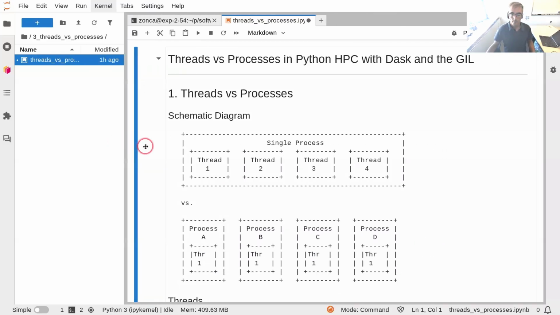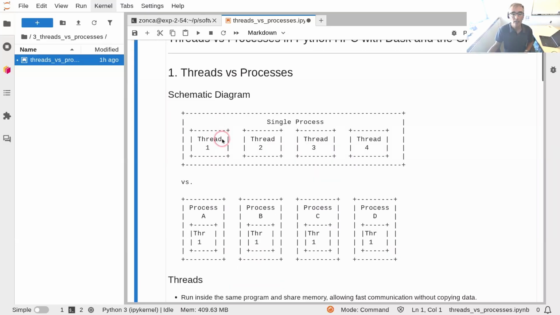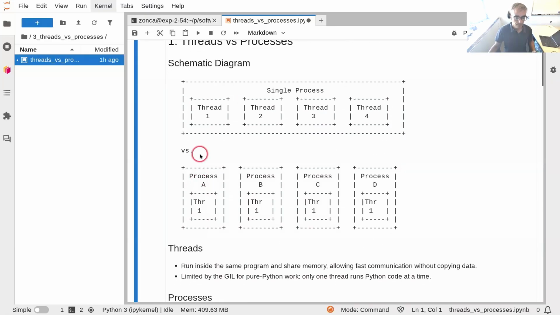Okay, so the single most important aspect about understanding how to run distributed computing is the difference between threads and processes. Okay, so when you run a Python execution, by default, if you're just running Python, you are exactly running like process A down here.